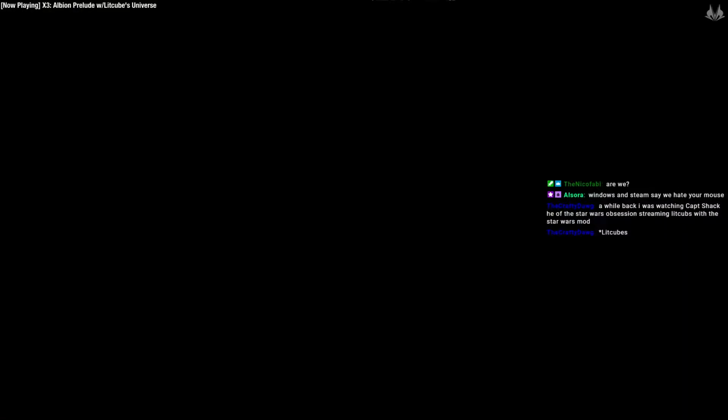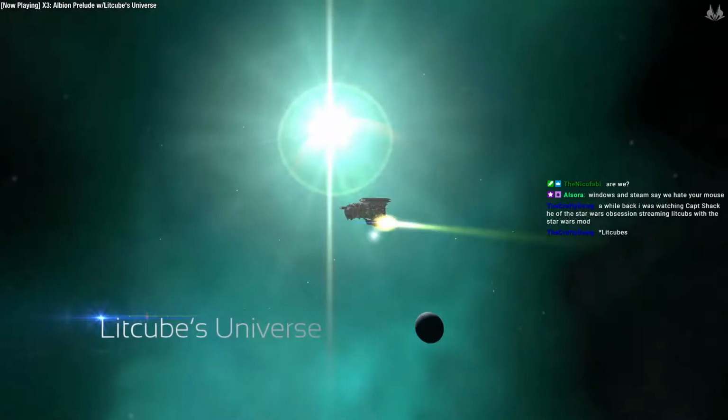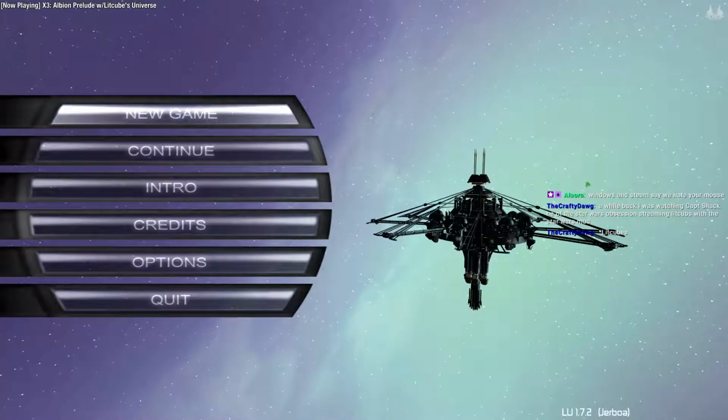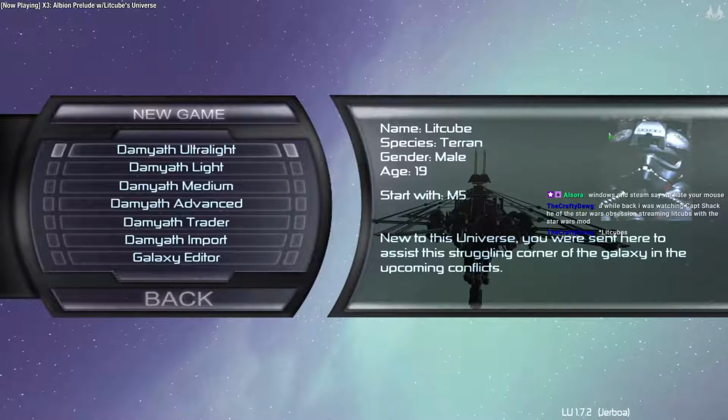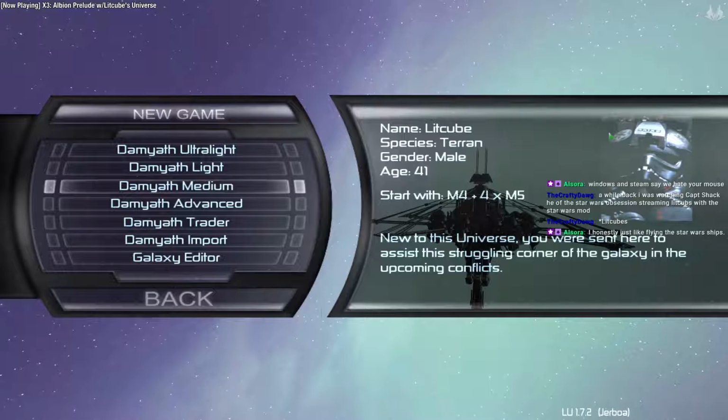Does that exit, or does that go back to the main menu? Okay, good. Main menu. Right, new game time. Start with an M5, an M4, M4 plus 4 Mark 5s, or M5s. I like the advanced start.